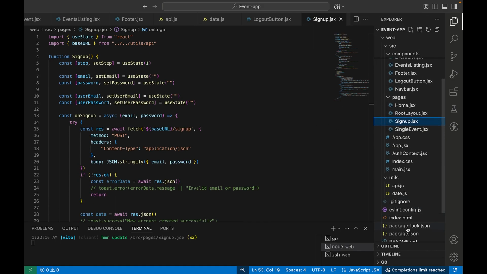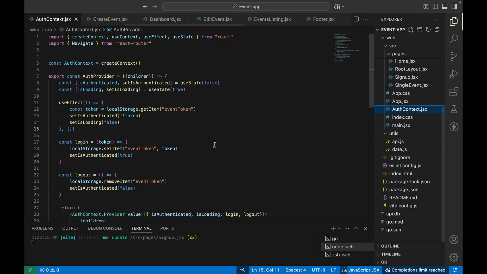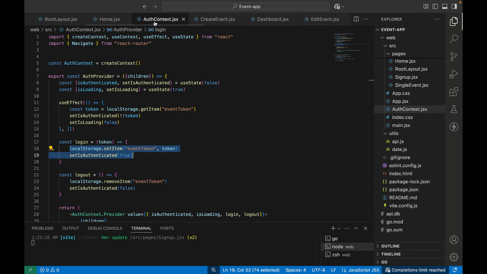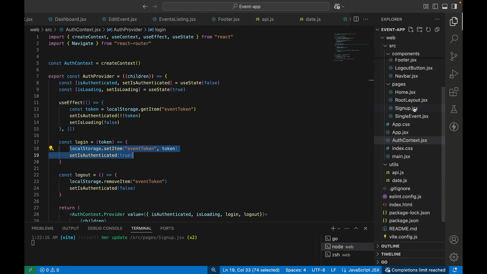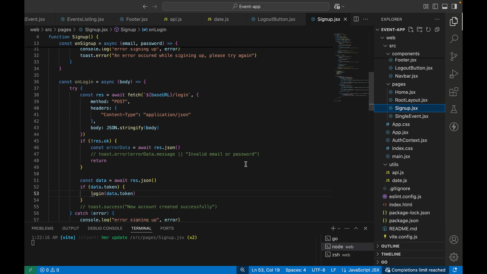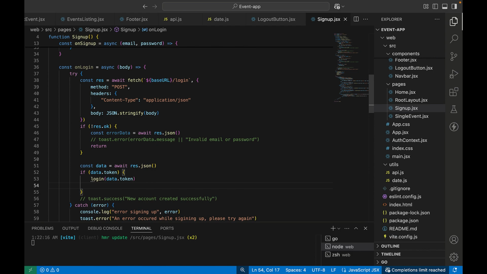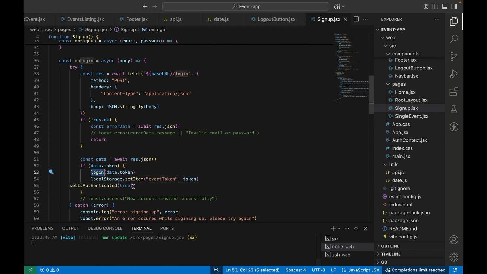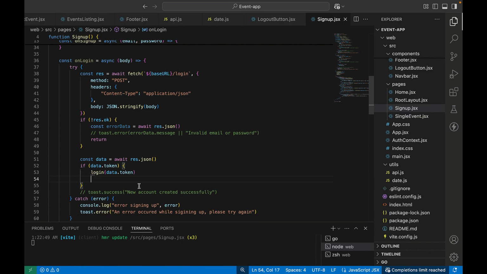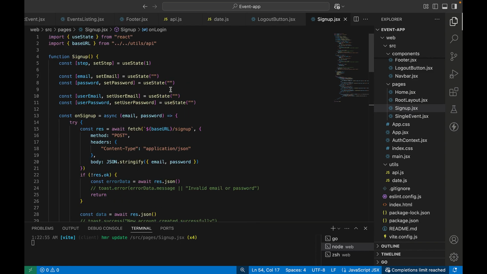Remember that we have this auth context. So login is coming from there because we are setting it here, and then it's authentication. So instead of writing it here directly, right? Because we need to set the login, we just have it here. Because to have it here means that we have to now set a state for it. So we are going to do our auth.